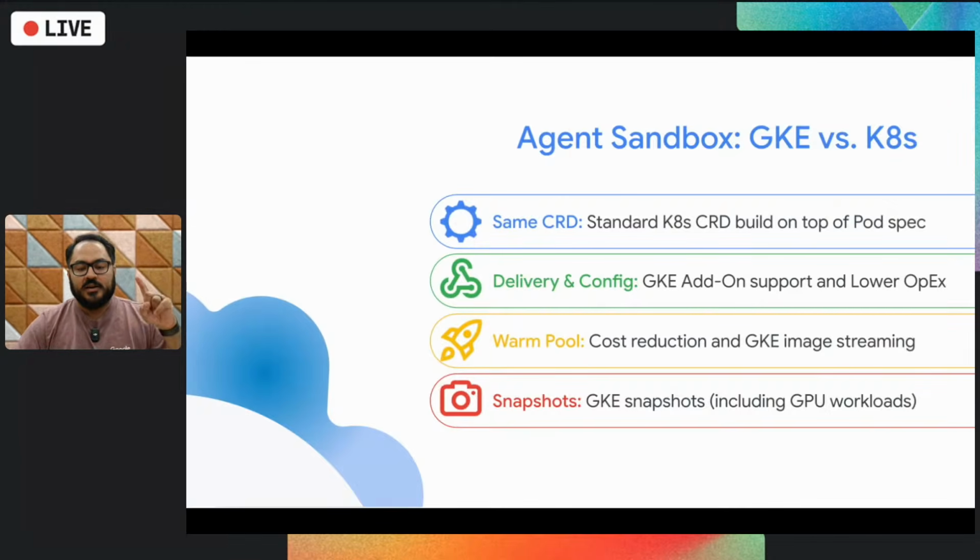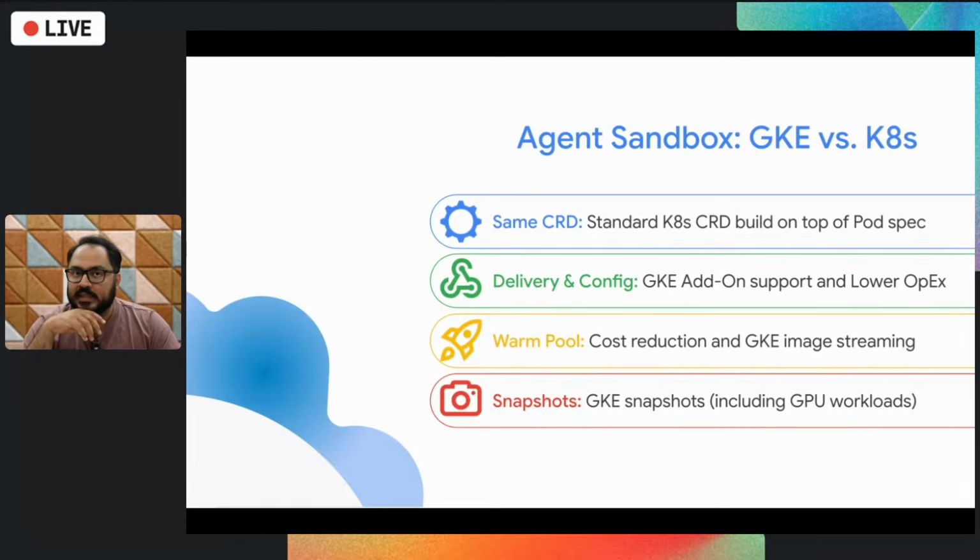So these are the same parts, right? We're using GKE versus Kubernetes. Again, it's an open source project, so you have access to running them on your own Kubernetes distribution. But we have some additional support on top. For example, the last one being the most important: snapshot. Pod snapshotting, as of now, is a GKE-only feature.